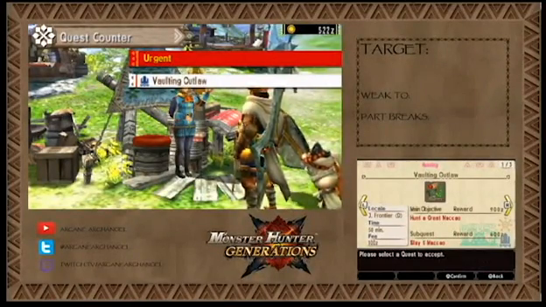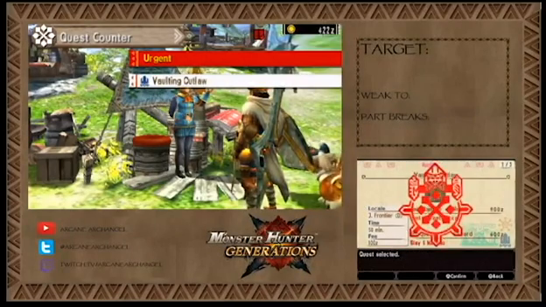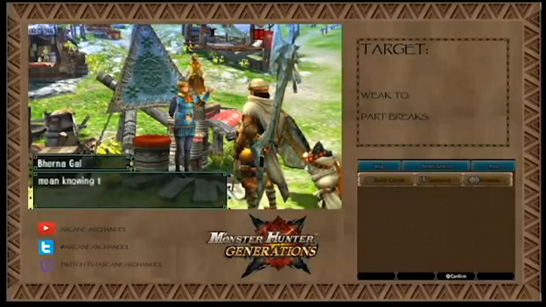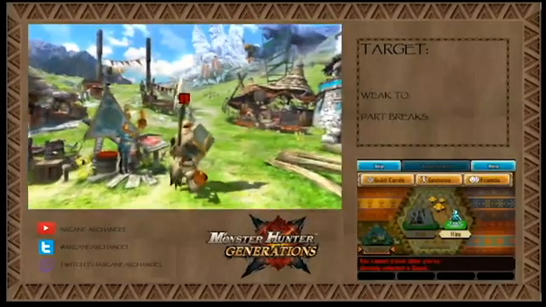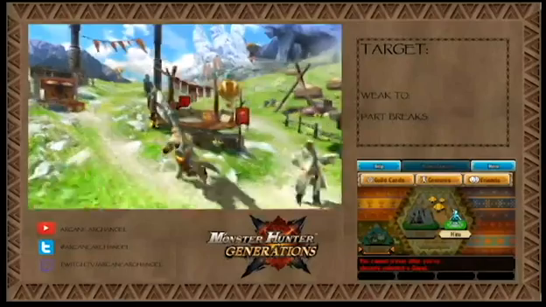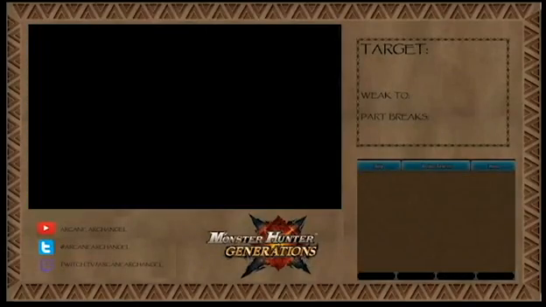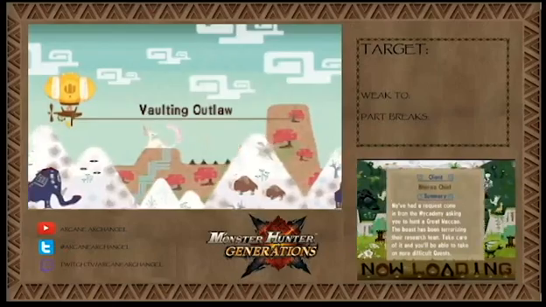Today, we're going to be doing our first urgent quest, which is fighting the Great Macau. The Great Macau is a bird wyvern, and it is the leader of the smaller Macau that we were fighting earlier. So, without any delay, let's get to it.